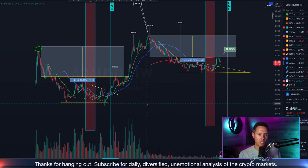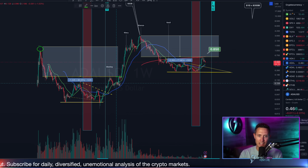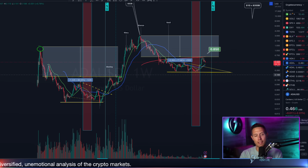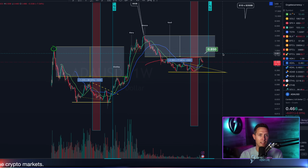We're not in alt season, right? I don't think altcoins are meant to outperform Bitcoin right now. That doesn't happen usually until the bull market doors are broken and we really start entering that bull market. So that's what we're waiting for. This period of time from now to then, it's just going to be a lot of consolidation in my opinion.